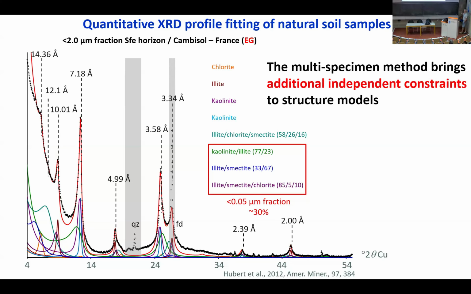So this is just to bring additional, if possible independent, constraints. Here I have 2 independent constraints from X-ray diffraction. But if you are able to work with Toshi, and you are interested not in the interstratification of this type of layer but in interstratification of polytypic fragments, for example, it will be able to tell you that I have observed this and that type of polytypic fragment, and these are the 2 types of polytypic fragment you want to interstratify. The blue one and the red one, not the blue one and the green one.